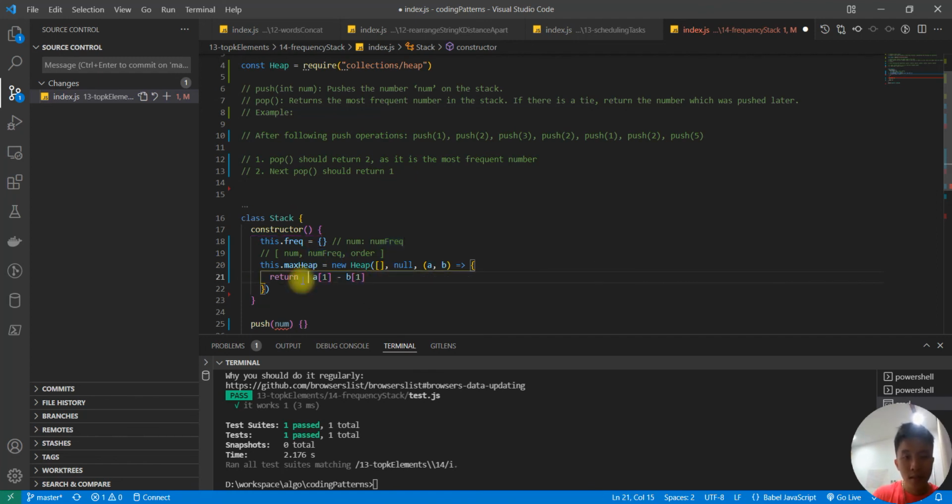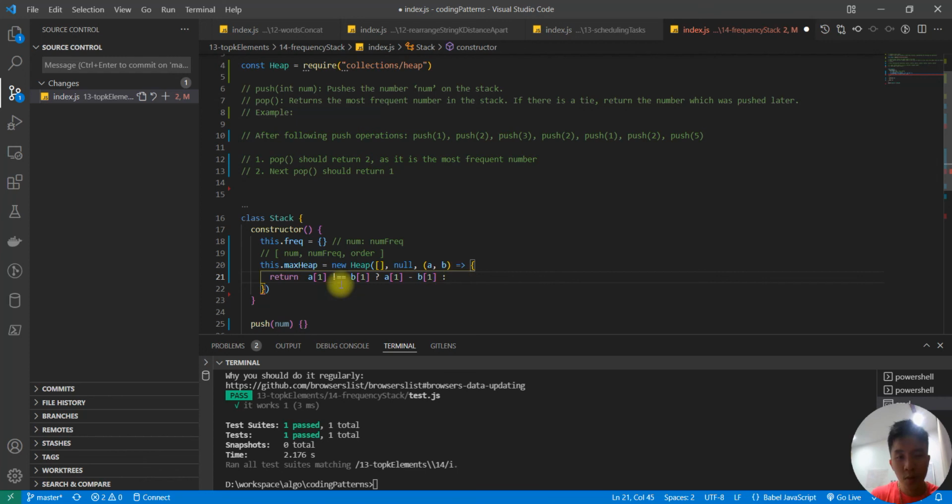So when a1 is different from b1, then we're going to use a1 minus b1.